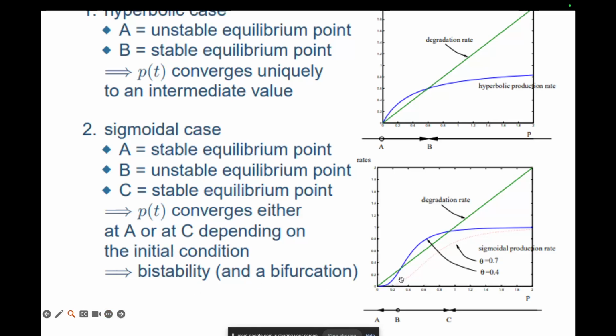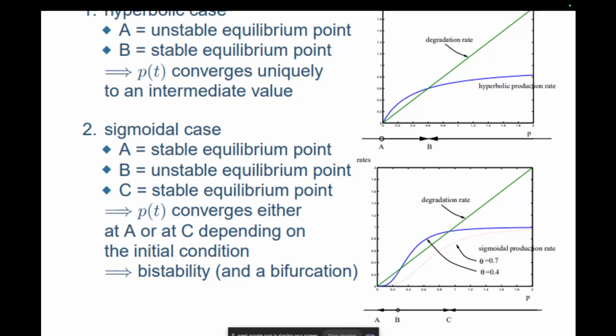So what it is showing you is you have a steady state here, a stable steady state. A is your stable equilibrium point. You have an unstable steady state in the middle, and then you have another steady state sometime later. So you have two stable steady states separated by a distance, and in between that you have an unstable steady state. If you are moving from stable steady state 1 to stable steady state 2, you have to go through that unstable steady state, but the whole system is showing two stable steady states, right?